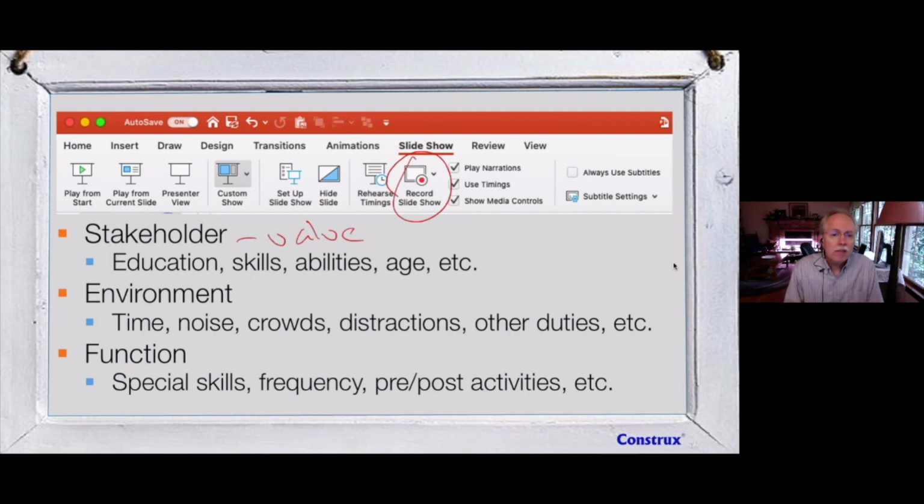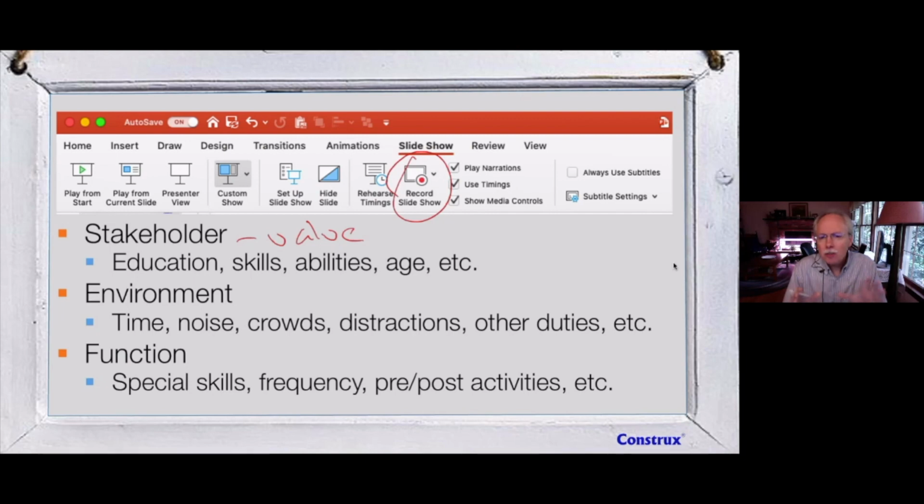But also tell me information about the environment. Things like, where are they doing this work? The time of day they're doing it. Is it early in the day, late in their day? How noisy, how quiet is it? How much pressure is on them for other activities? Is there time pressure, and is there other task pressure? Are they trying to multitask when they do this, right? So tell me what's going on, not just who they are, what's going on around them. So as I make other decisions, I make sure it works well with them.